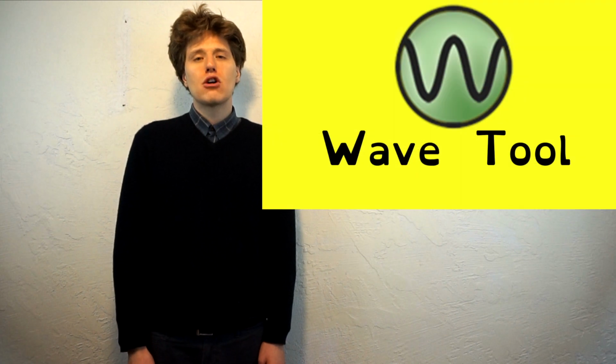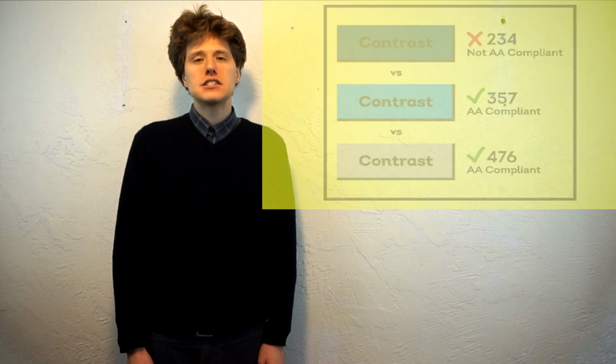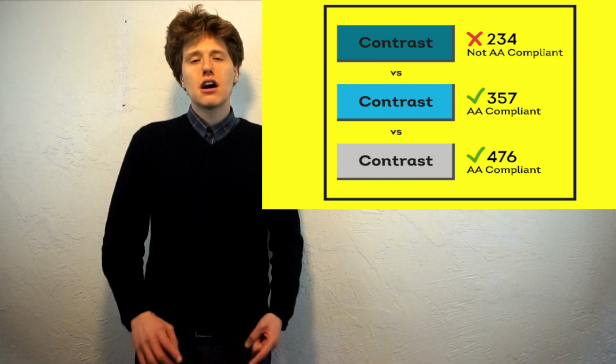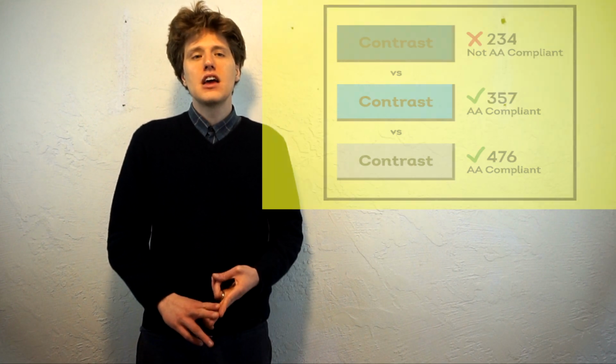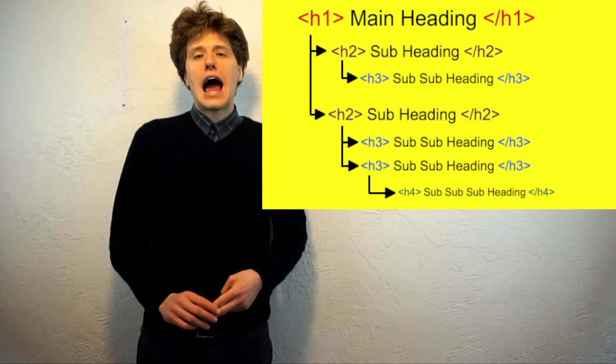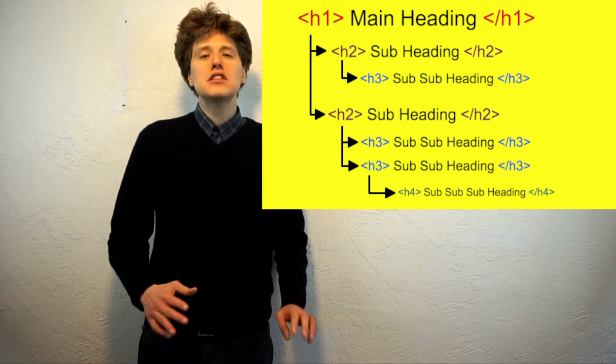And it's called the Wave tool. It's a Chrome add-on that you can add on to Google Chrome as an extension, and it will run a test of your website automatically for automated testing and looking for things like color contrast. It will look for things in terms of missing links, out of order headings. These are really common things that you will find websites have issues with, and I really recommend checking it out and running your website with it.